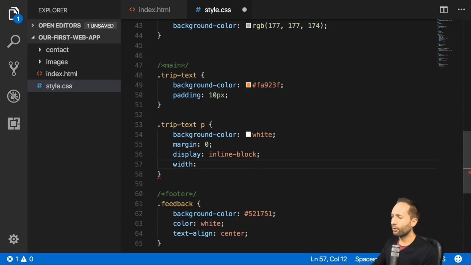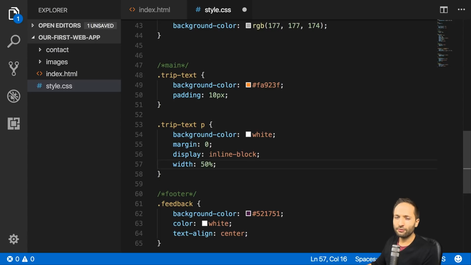So let's maybe specify a width, but this time not with pixels, but with a percentage. So we will use 50%. We will talk about the details regarding pixels and percentages, height and width later throughout the series. For the moment, we will just apply it like this.